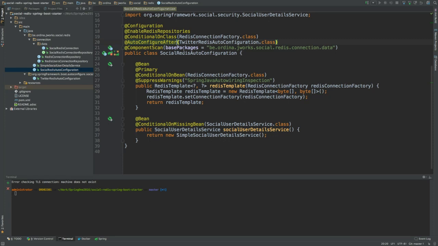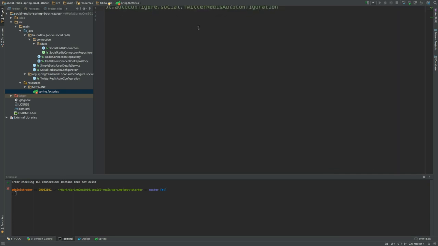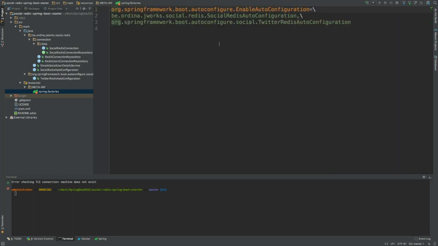So basically, you have to annotate it with @Configuration, and you have to mention it or specify it in the spring.factories file, which is in the META-INF folder. So the key is the EnableAutoConfiguration class. And then you define one or more values of autoconfigurations that you wish to load when you load the starter.